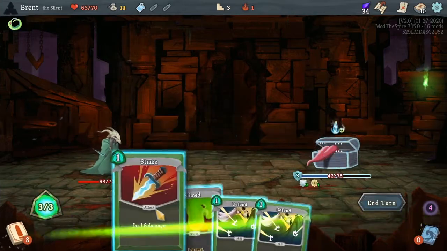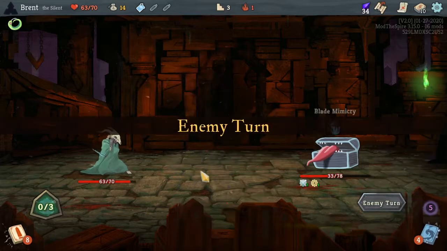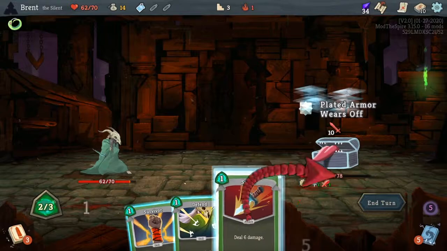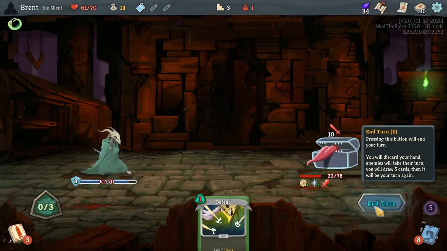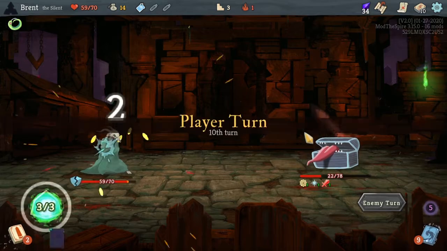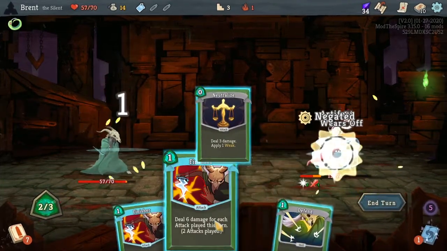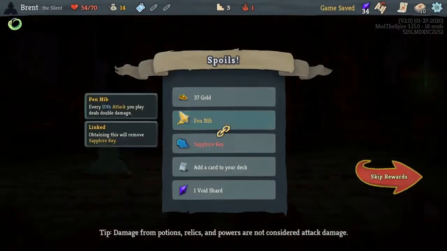This isn't a bad fight, it's just going to be a long fight. Just based on his plated armor, the Silent in general is just not a high damage character like the Ironclad is. So it just takes a minute. But here should be a really good turn. Ooh. Oof. He has thorns.